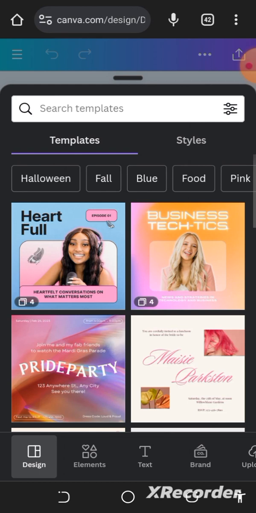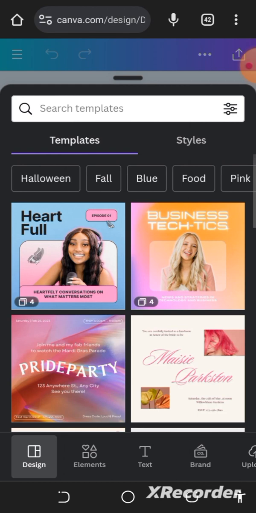Let me say for example, you want to design for a car dealership business, a car marketing company, an estate company, or a fashion design company, and so on. So if you want to design the logo, how do you go about it? Let me show you the easiest way.